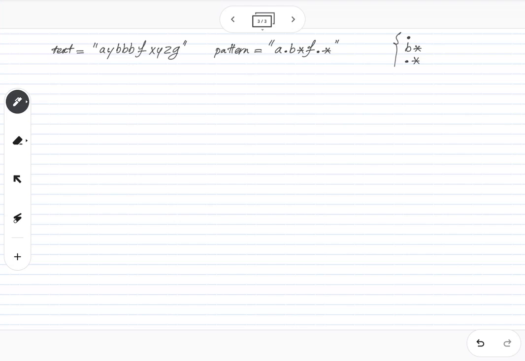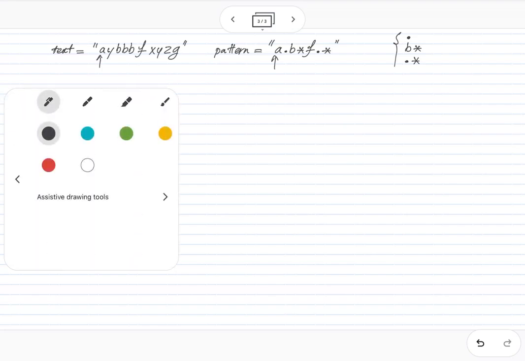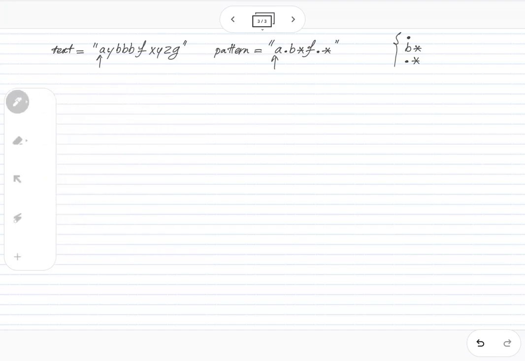Let's go and check manually for this example if the text matches the pattern. So A matches A, and we have to be aware of the next character in the pattern.